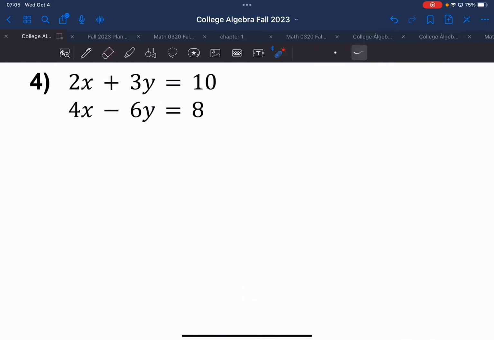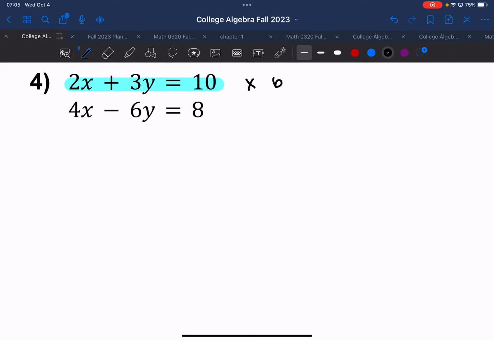Okay, sometimes we'll have equations like this where it's not necessarily obvious which equation we can use to get a variable by itself. So in this case, we would just pick either equation because it looks like it's going to require some steps for both x and y, no matter which equation we use. So which one do you guys want to use, top or bottom? Top. Okay, we'll use top. And do you want to get x by itself or y by itself? Okay, let's get x by itself.